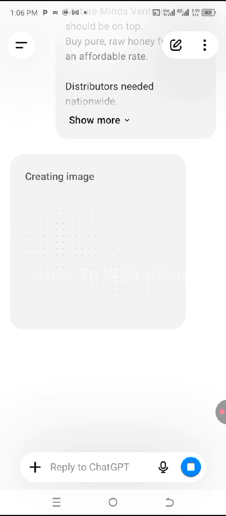If you are into any business, you can use your direct picture, or you can use pictures from online, or if you don't have any picture, ChatGPT will create a picture for you. If you are a barber, ChatGPT will extract pictures from online and design something for you that has to do with barbing.